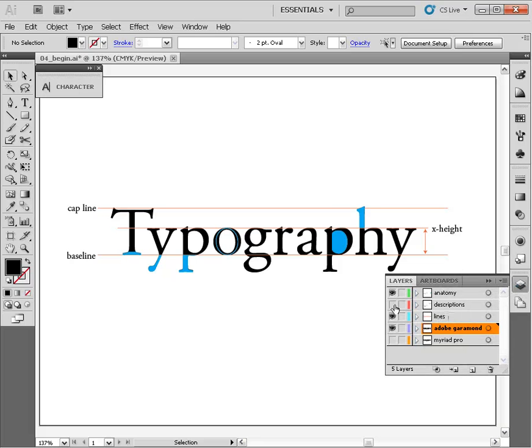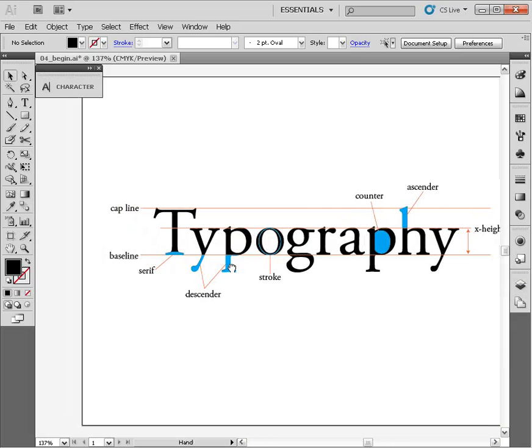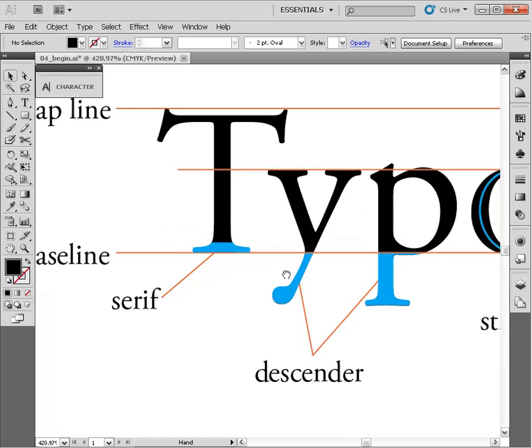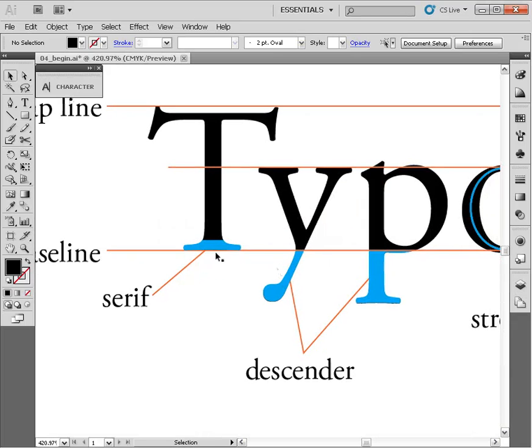Let me bring in the descriptions here of each of these. So we'll zoom in on that. And now you can see here that in this case, the serif is right-angled, but serifs can also be oblique. And it's quite simply this foot shape at the end of a stroke. Now, that word stroke is something we also don't really know what that means.